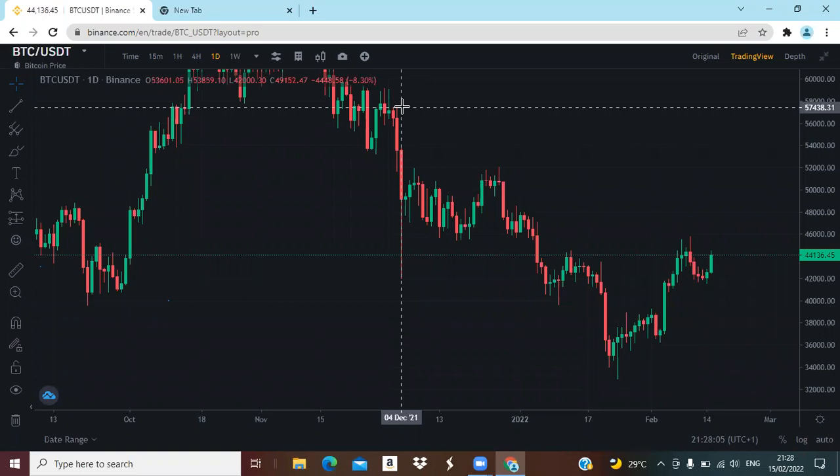When supply increases, that's when supply is higher than demand, price will come down. The reason being that there are enough people selling their goods and services, more than people that are buying from them. So price will drop. That's why price drops in the financial market, not only cryptocurrency, in the financial market as a whole.